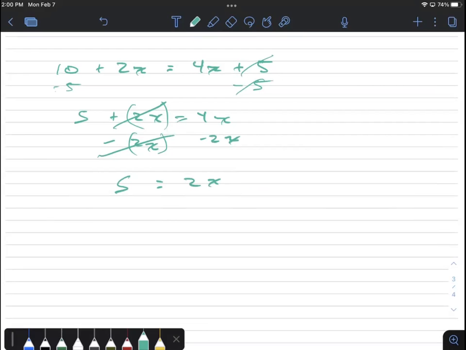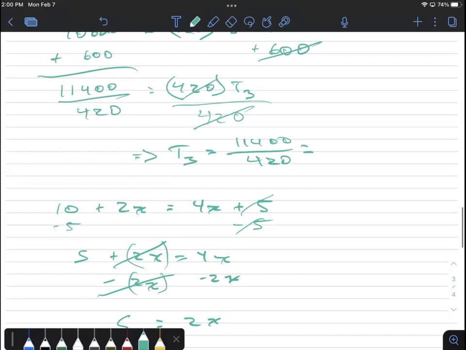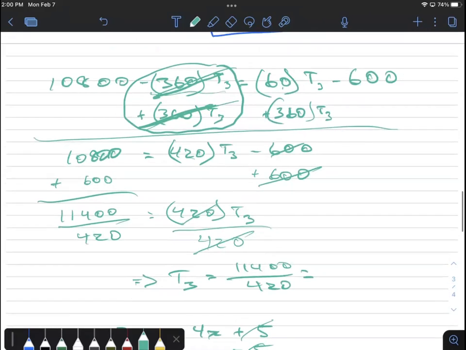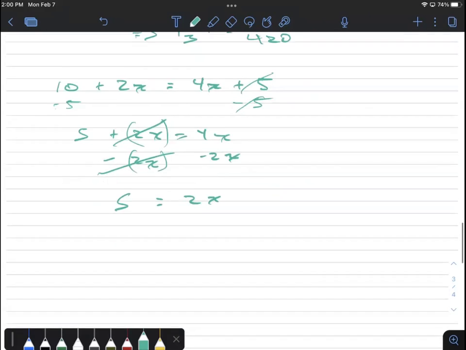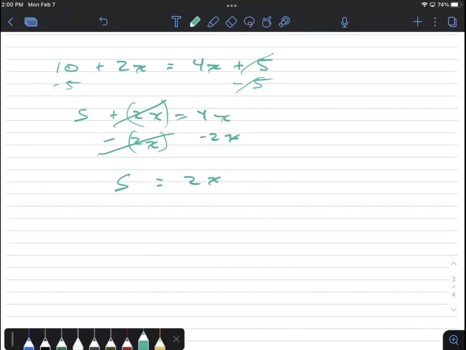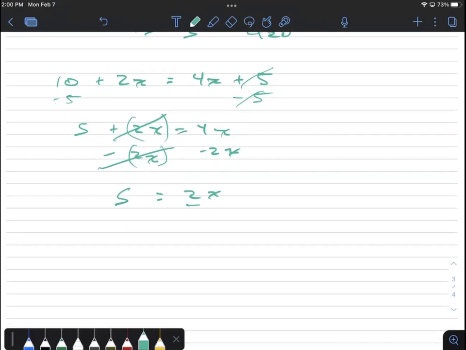You see? And that's basically what I did with the T3 stuff. It's just bigger numbers sitting there, so it makes it look a lot messier. This is a little cleaner because it's smaller numbers. If you have some number times your variable, and you want to move the variable over, move the number with the variable first. Collect all the numbers with variables all together. Then at the very end, that's when you get rid of the number that's in front of the variable.